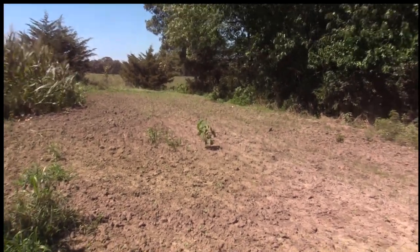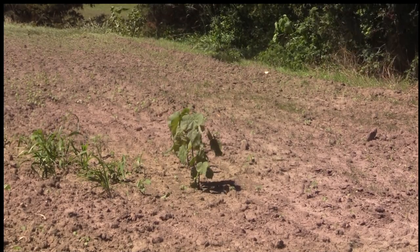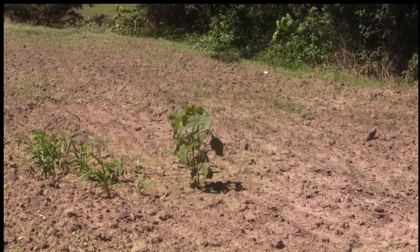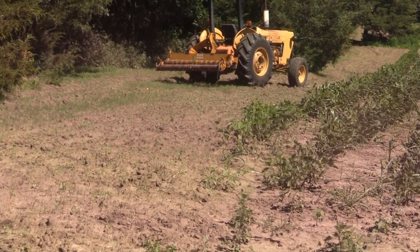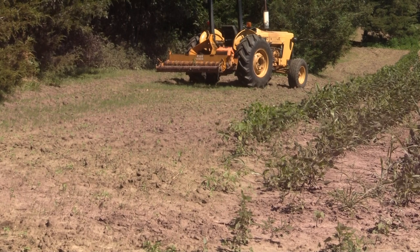Now, that's what you try to combat. And see, that whole field would have been covered like that. Let's see what this is. We'll try this strip up. You see that green flash? That's what we're going to knock out.